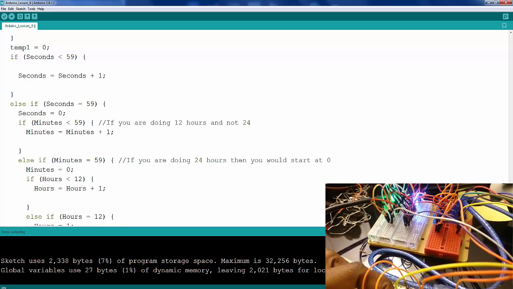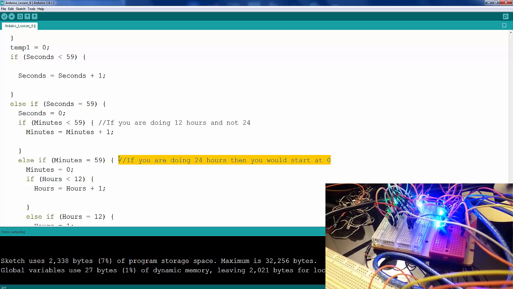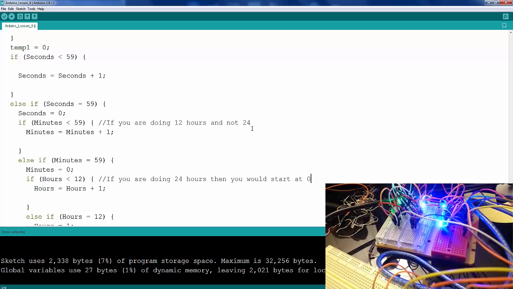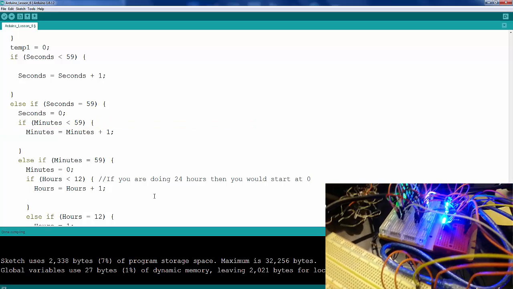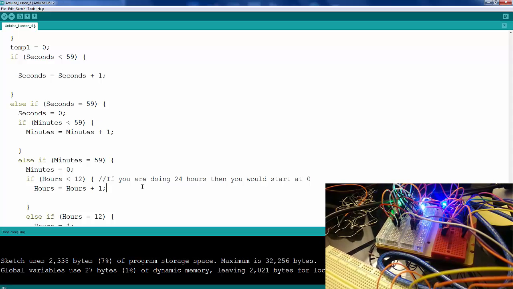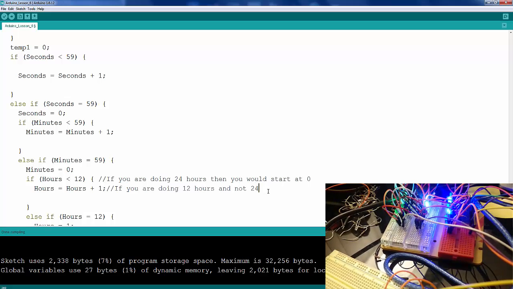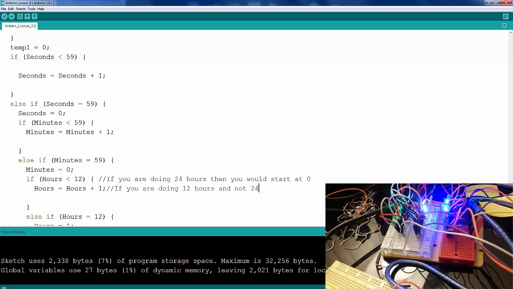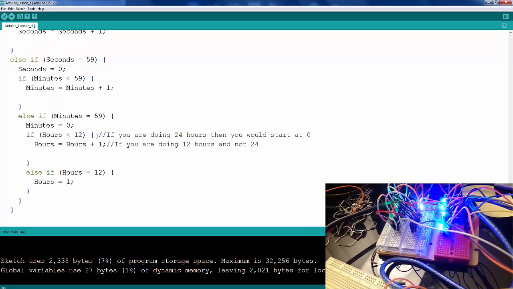And if our hours reach our max, then we will set it back to 1, or if you want to do 24 hours, you will set it to 0 and your max will be 24.